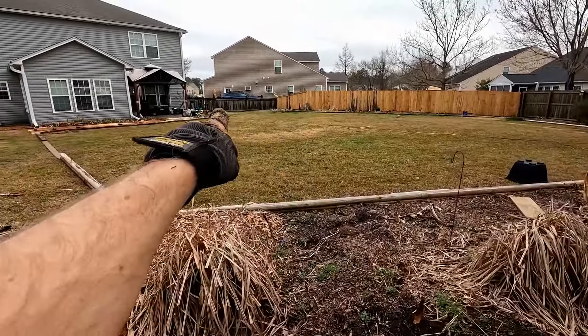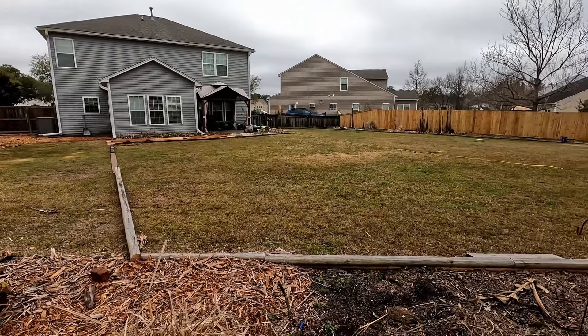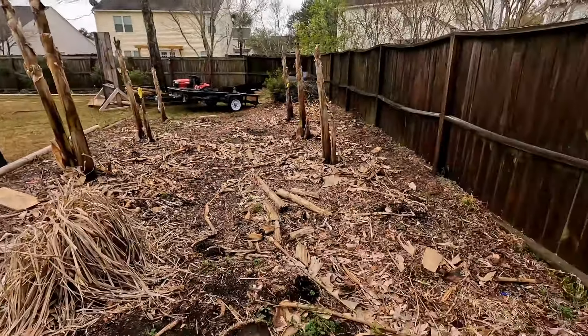Right in between the houses here is where the retention pond is, where all this water drains to. I hope you found this as interesting and somewhat entertaining as I did. Not so much educational, but you learn what you can from who you can - just know that a little bit of wood chips goes a long way.